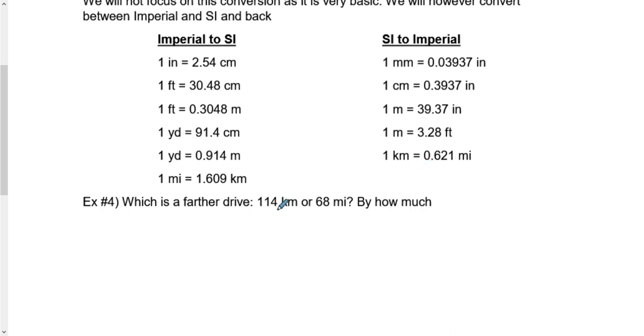So first example, which is a farther drive, 114 kilometers or 68 miles? And by how much? There should be a question mark on there. It doesn't necessarily matter which one we do. For example, we can convert our kilometers into miles or our miles into kilometers. At the same time, the two conversions that we can use, this one or this one, it doesn't matter which conversion we use.